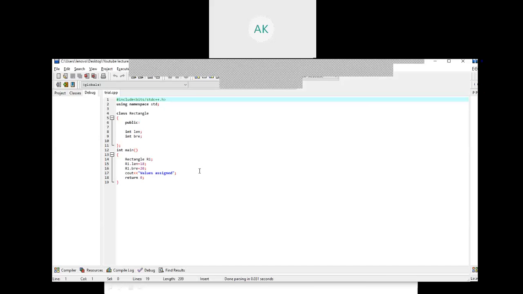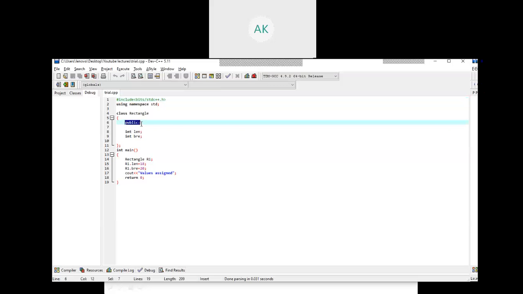Here is a program. A class Rectangle is declared. Two data members have been made. No member function has been included in the class. The two data members are put in the public section by the public keyword, just to make their access specification public. This is the way to write the syntax, public and the colon. When we put this, it creates a public section and both data members belong to it. Okay, the class definition is over and we are creating an object of the class, R1.